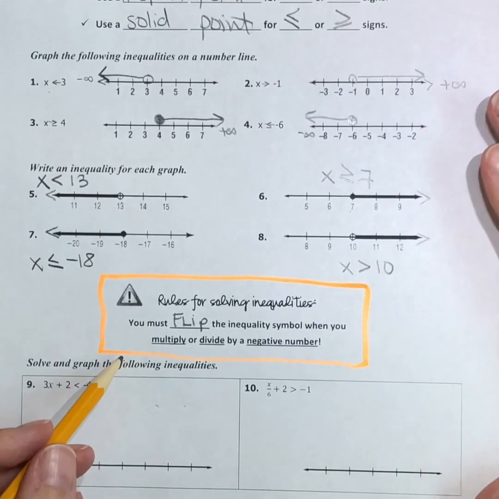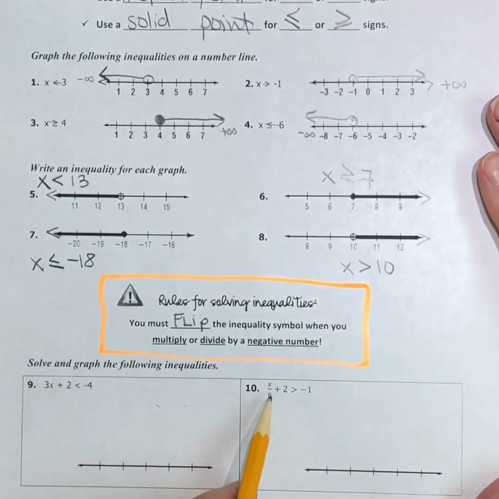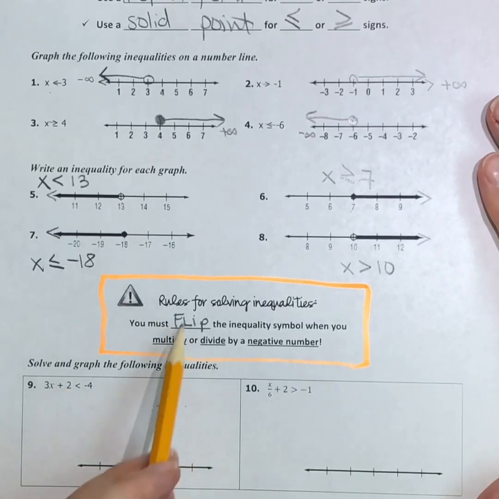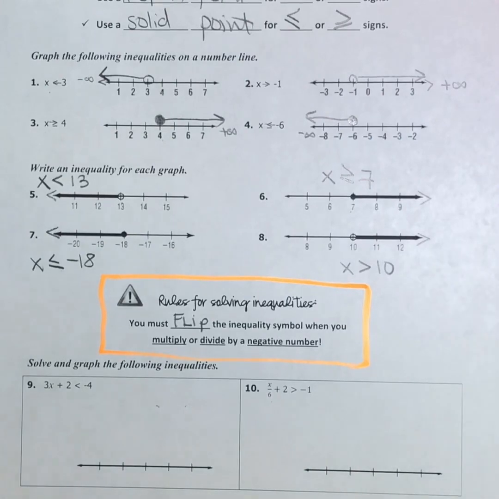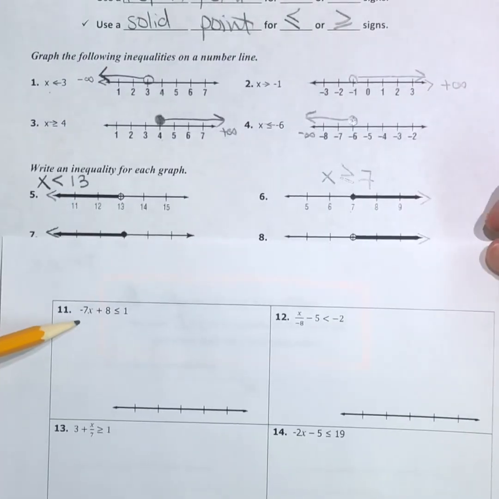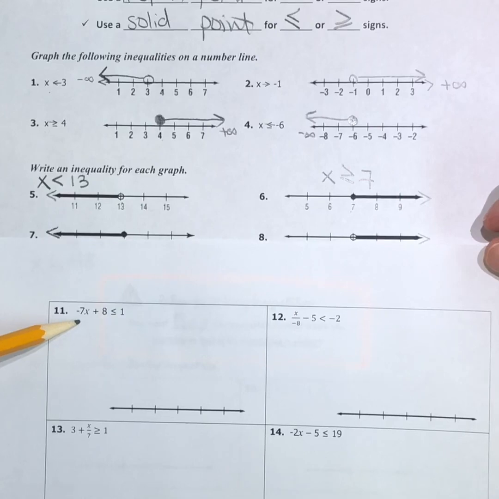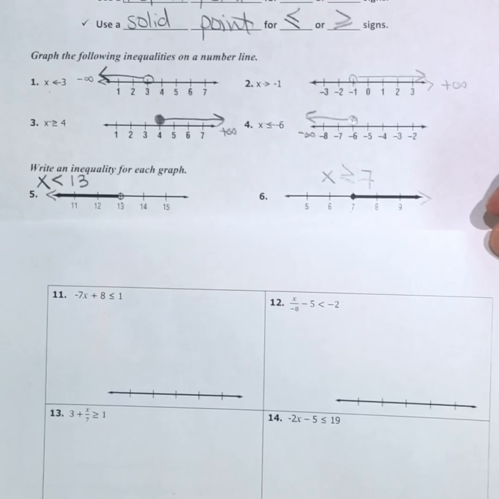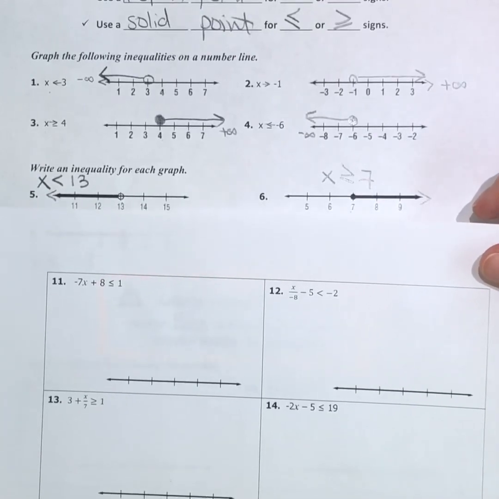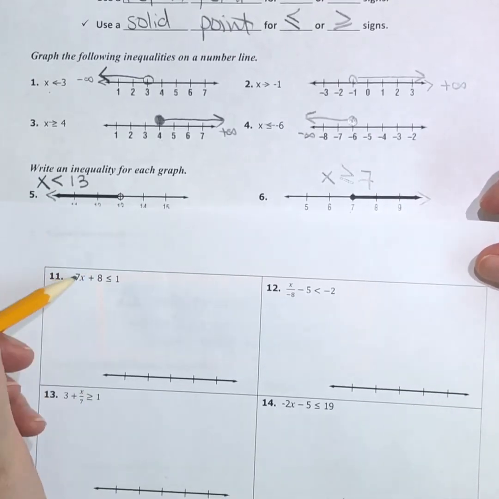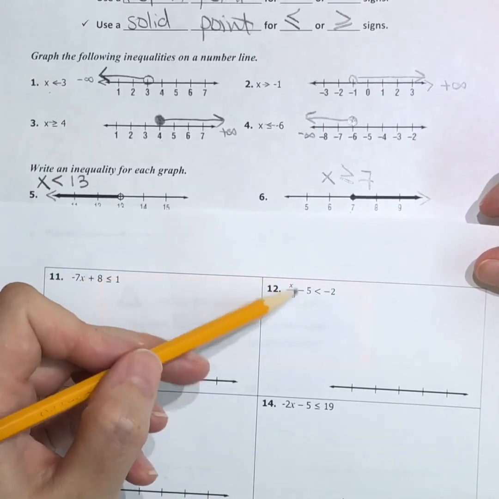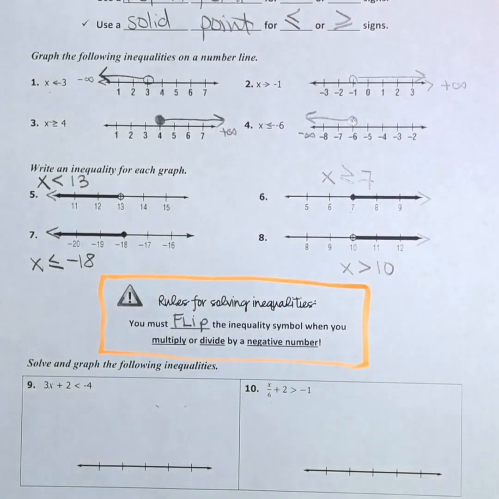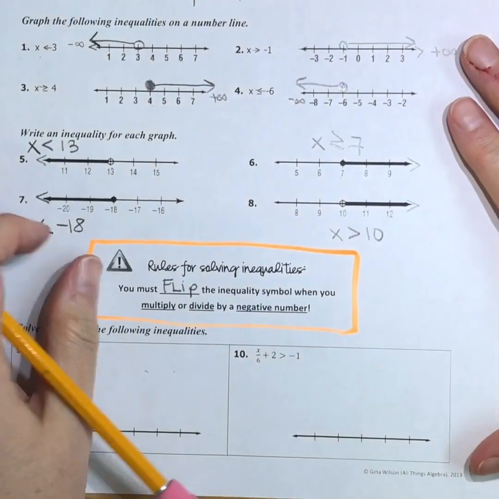Okay, so basically a little shortcut or a hint, I look to see if there's a negative x or negative coefficient on x, which number 9 and 10, they're positive, so I'm not going to have to flip it. But if you look at number 11, it has a negative coefficient on x, I am going to have to flip it. Same thing with number 12. In fact, you could go through and pre-check to see if you're going to end up flipping just by checking the coefficient on x, as long as all the variables are on the left-hand side. Okay, I can show you like a little example.